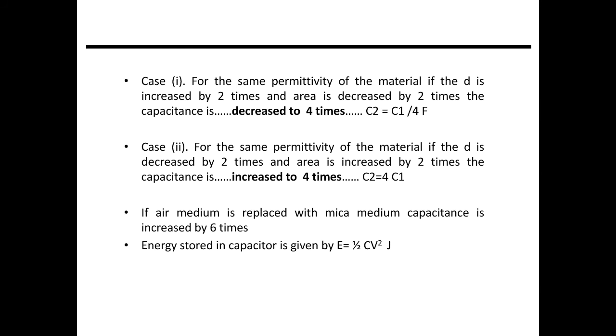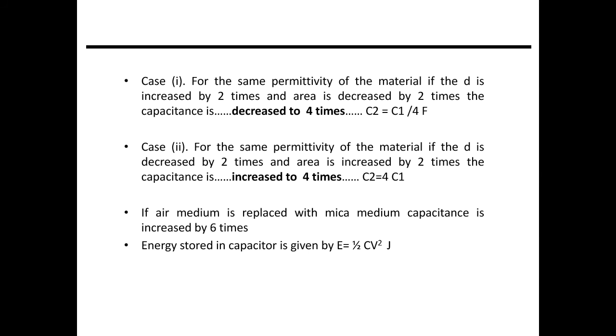Coming to the next one, we said that capacitance value is directly proportional to the permittivity of the dielectric used. If the air medium is replaced with a mica medium in the capacitor, which is an insulating or dielectric material, the capacitance value will increase by 6 times, because the epsilon r value for air equals 1 and for mica equals 6.